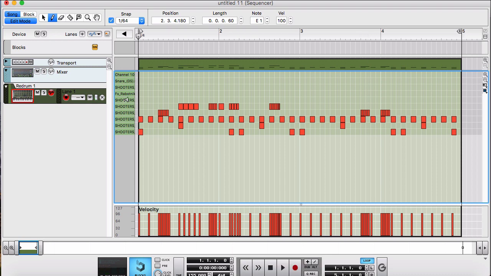Okay, let's move on to the open hi-hat. So bring it down to 116. Probably on the first step. Again on the 2, 3, 4, maybe here. So it's boom, boom.